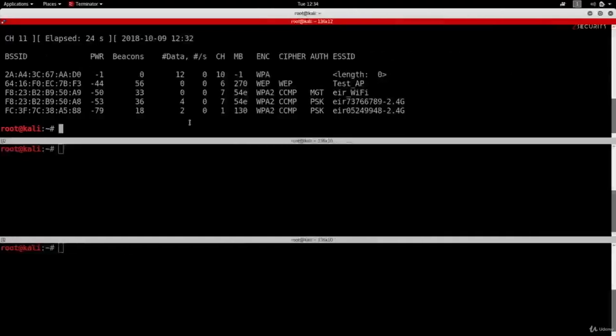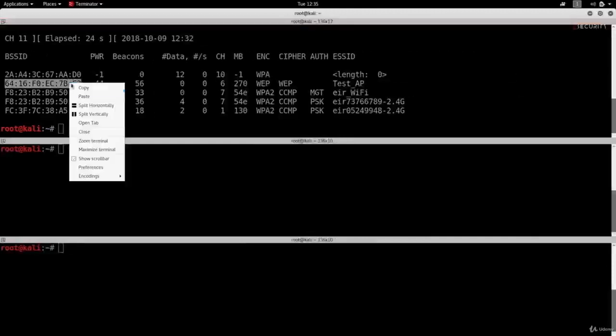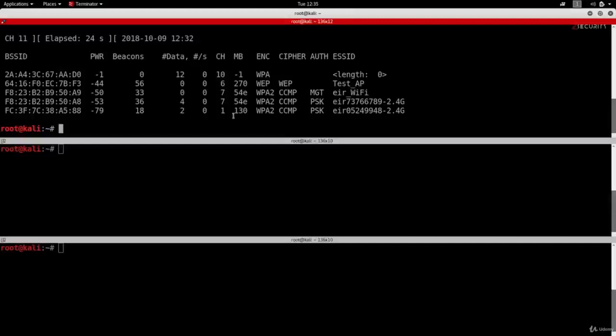First, I'm going to run airodump-ng against my target network, which has this BSSID. So I'm going to copy it. And we're going to use the exact same command that we've been using so far. So we're going to do airodump-ng --bssid followed by the MAC address of my target, --channel followed by the channel which my target is running on, which is 6.